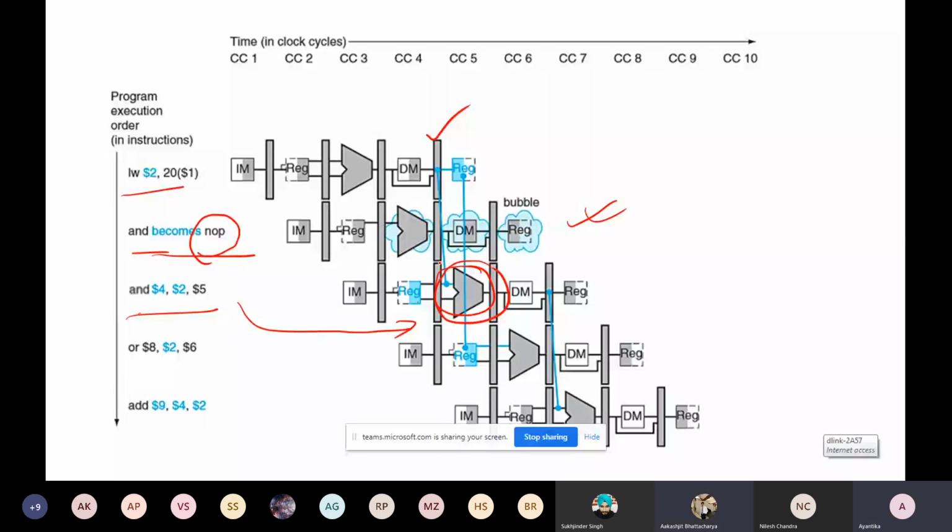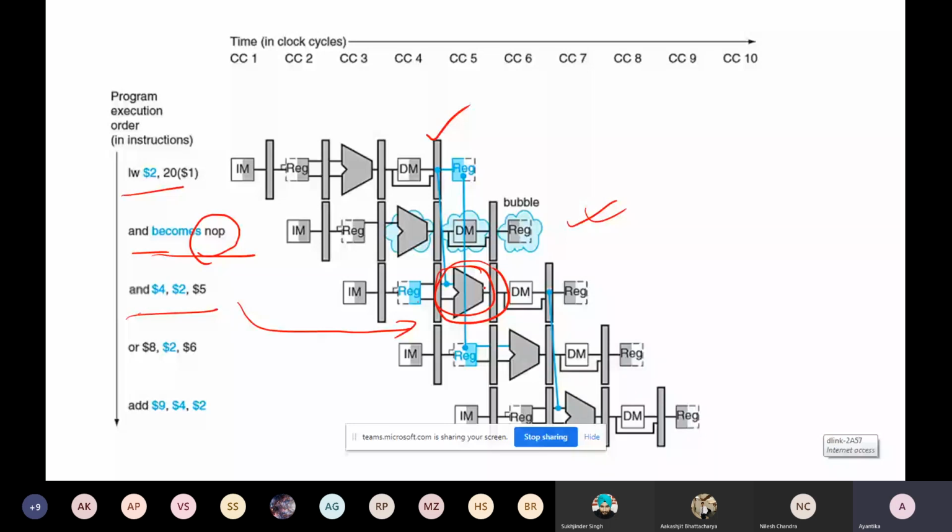It may happen in some cases that more delay is required. In that case, you will add multiple NOPs, multiple bubbles, based on whatever your instruction scenario. If required, you may need to have multiple bubbles.